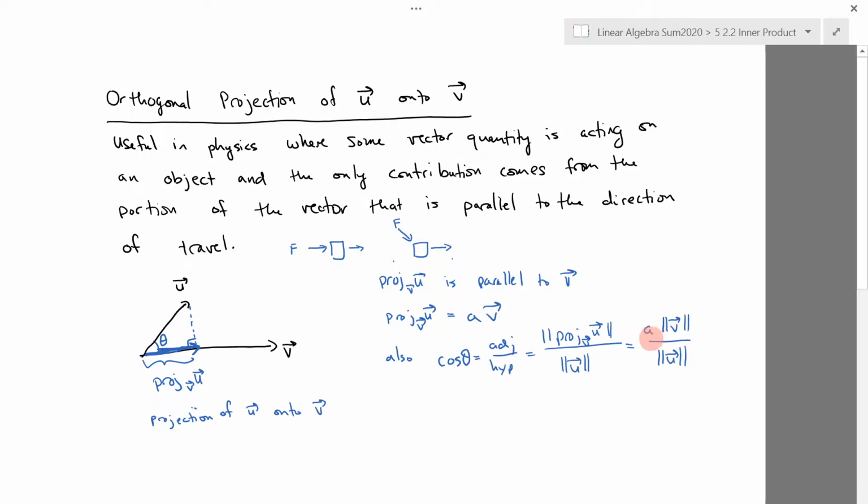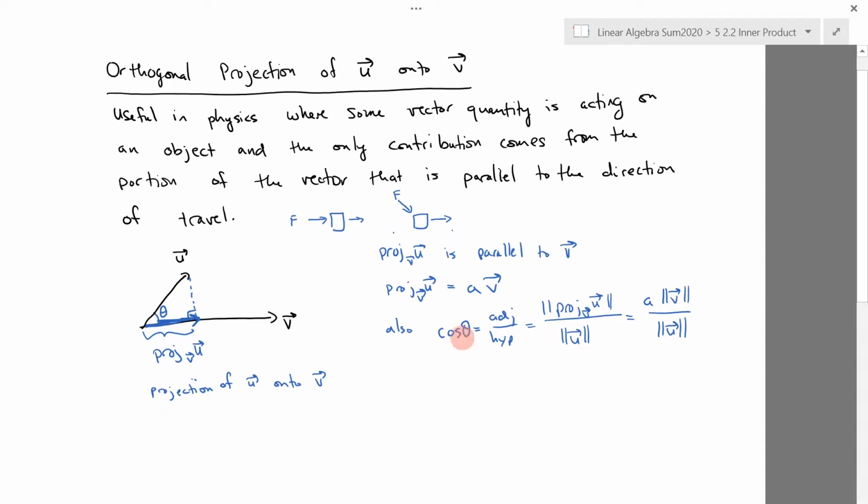So the reason I take a here and not the absolute value of a is that a could be positive or negative. I'm leaving it like this because in the diagram I've taken u and v to form an acute angle, but it's possible they could form an obtuse angle like this. When it's acute, a is positive; when it's obtuse, a is negative, and that's taken into account with the angle. So that's why I leave a without the absolute value.